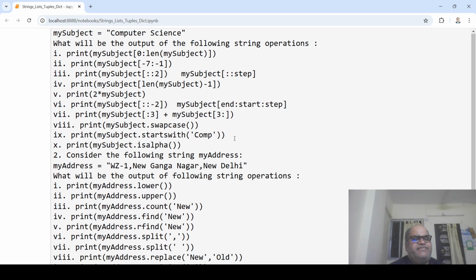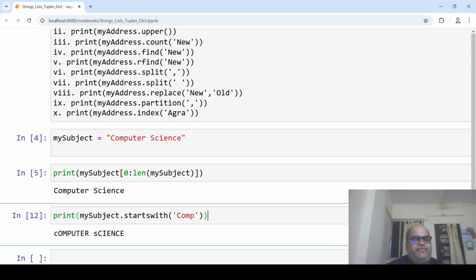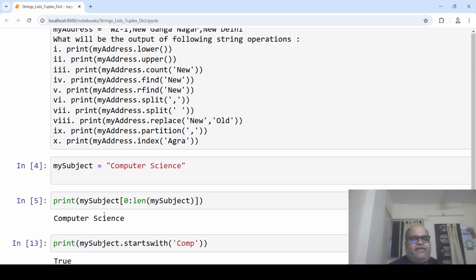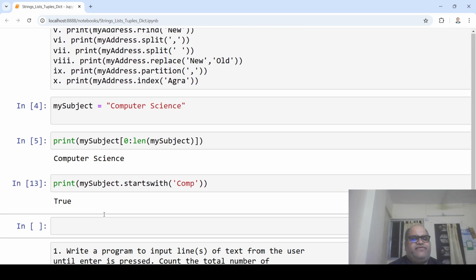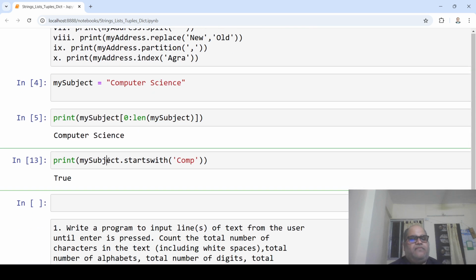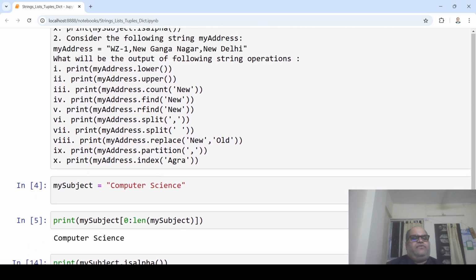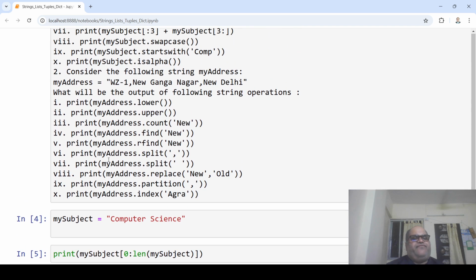We know that yes, it does. Let us anyway execute it. It's very important for you to practice these questions, right? And then check whether it is having is alpha. So it is not alphanumeric, and so we are having it false, right?